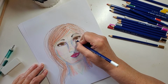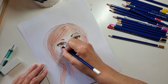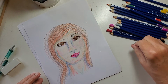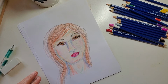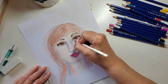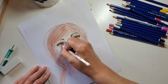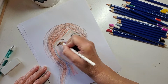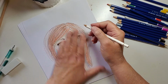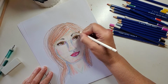And I'm going from the pupil all the way to the edge of her eye. Same place in both eyes. I can't even see this. I don't even know how you would ever see it. So here I have another pencil right here that I'm going to try. And this is waxier. Now this one I can see. But you may need to use a white gel pen if you have it, or some other white pigment that you can add. And then I'm going to add a sparkle within the pupil.